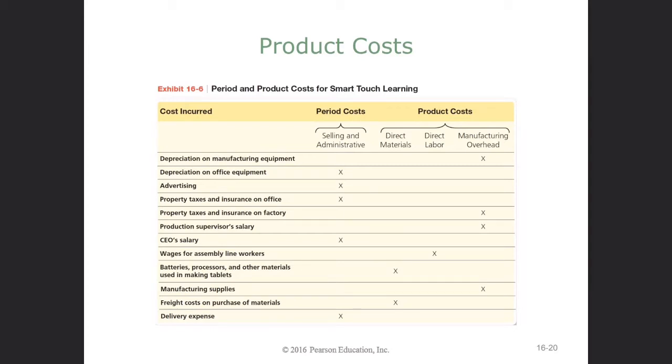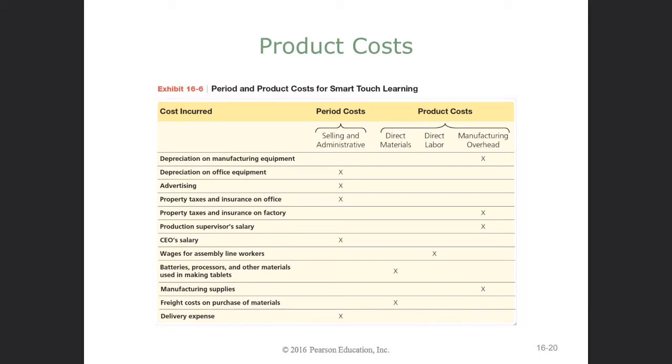But sticking here with the salary, the product cost category is where your production supervisor salary will fall, because they're overseeing the production of the product. So that's why his salary falls under product. So a period cost is like your advertising. When you're advertising to sell the car, the advertising cost did not go into actually physically making the car. And advertising, we're normally paying in a certain period. So if it's a monthly period, you normally pay for advertising once a month.